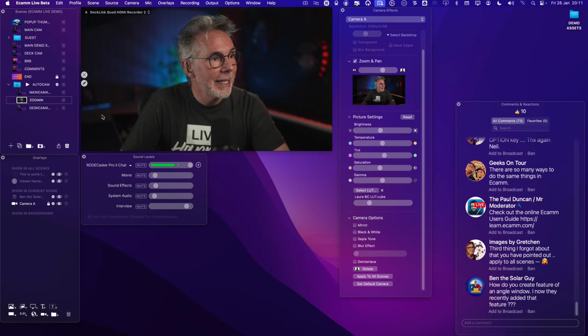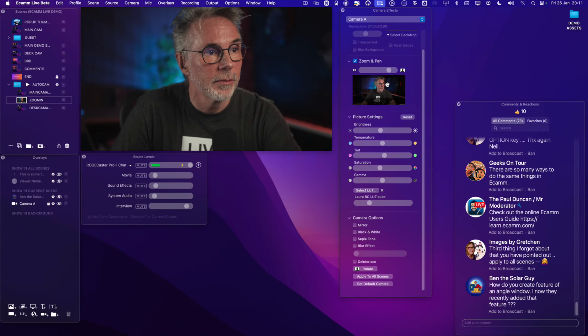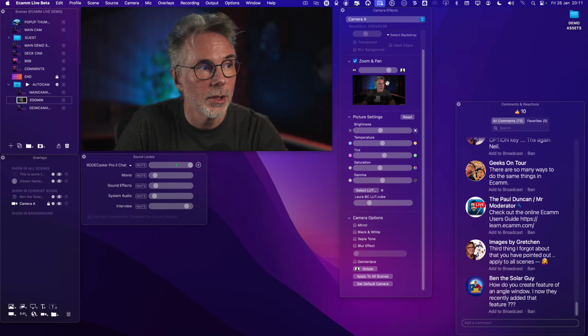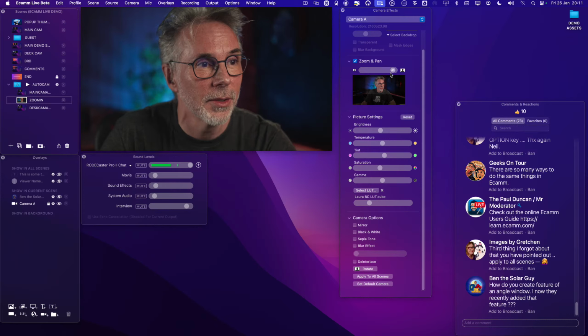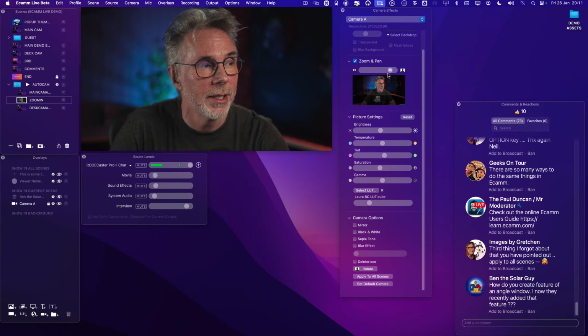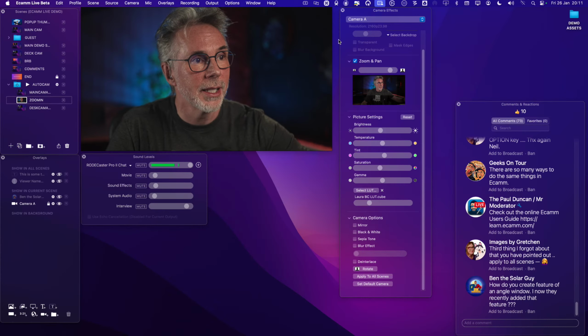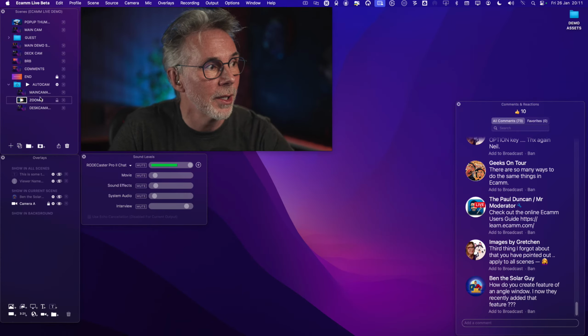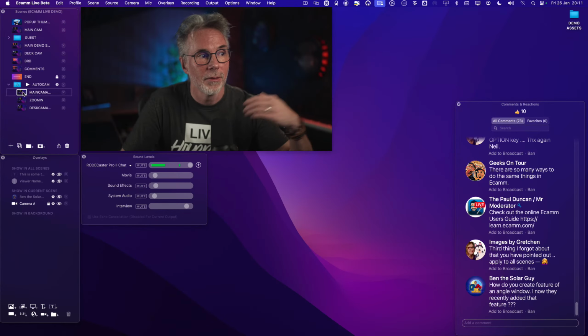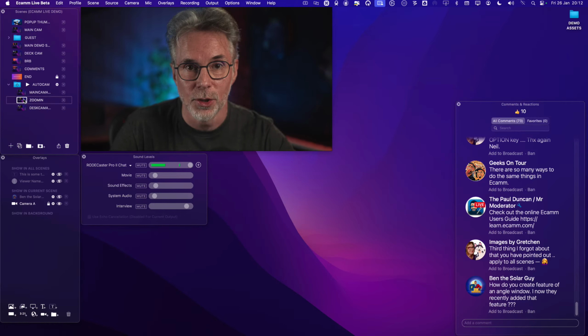For this particular camera in this particular scene, I'm actually going to zoom in a little bit like that. Not that you want to see any more of this on a Friday, but I'm sorry for the close-up. I'm not going to apply to all scenes. I'm just going to apply it to this scene. So you'll see where I'm going in a second. So first one is that. Second one is zoom in.